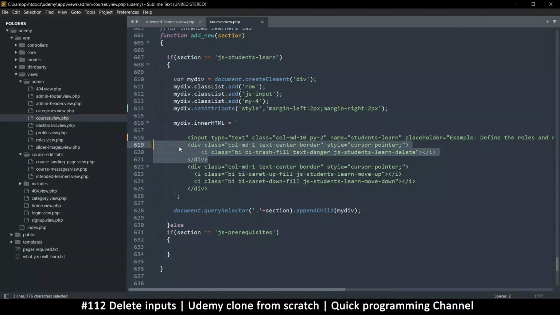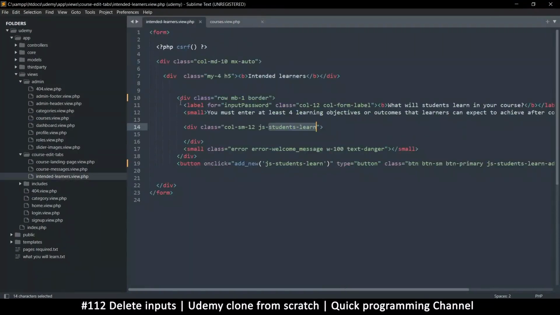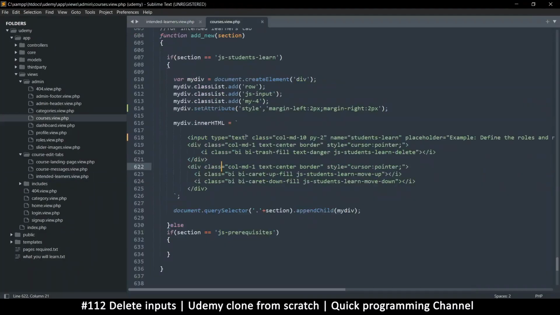Now there are two ways to add onclick listeners. You can add them directly here as part of the HTML, or you can do add event listener. When the things load down here, then you run an add event listener to look through every item in here and then add an event listener. That is the advanced way to do it, but this is easier. What we want to do here, let's just add the onclick right here. Let me just do this and say onclick and say alert, just so we can see that it's working.